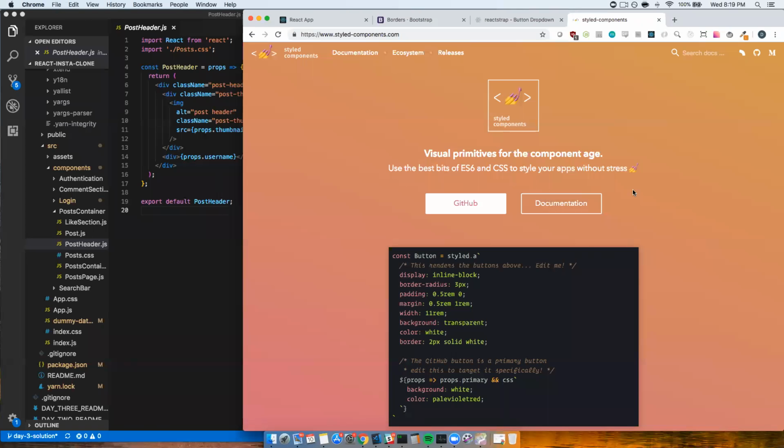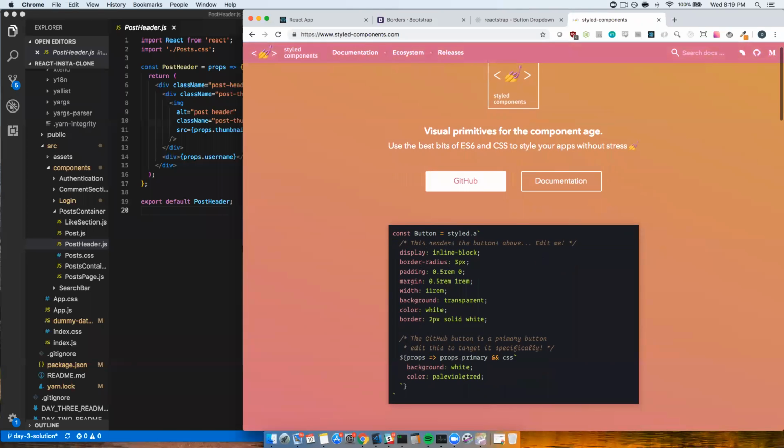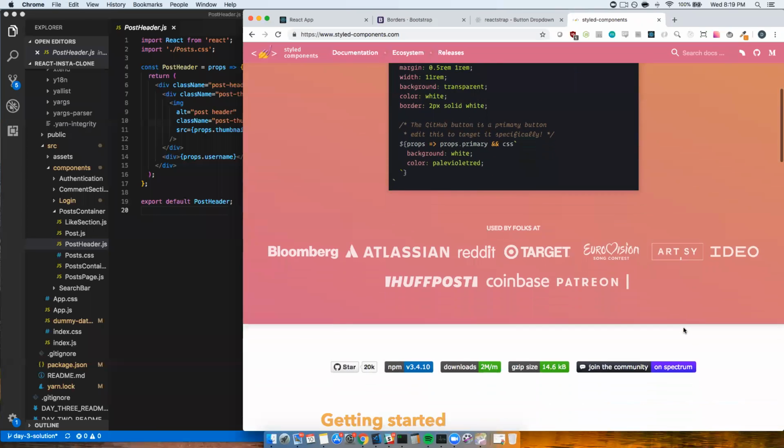Styled components is writing CSS in JavaScript. All right, that's what it is. It is being able to just write it right in our JavaScript, and we are essentially creating our own components based on the styled components, right?